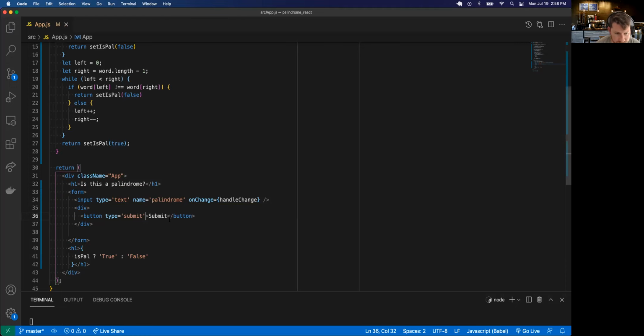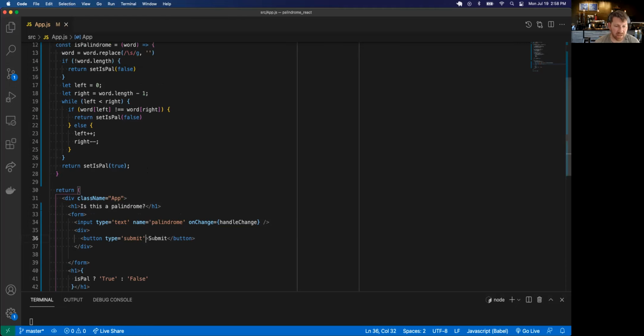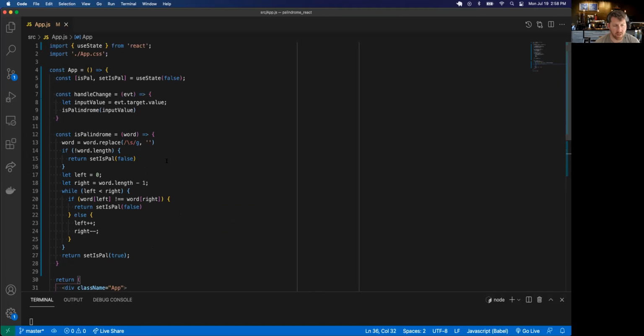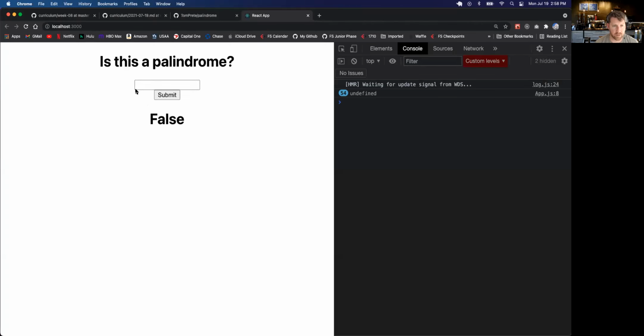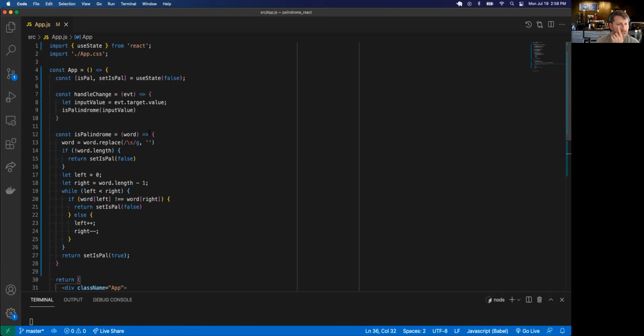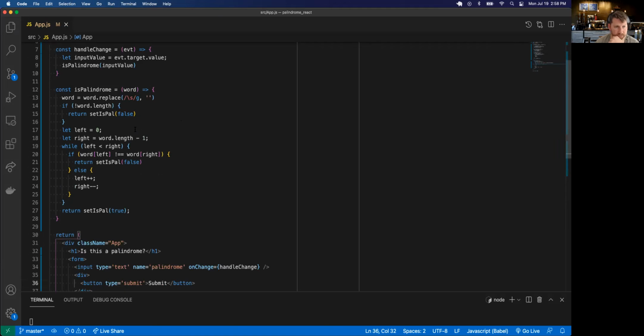We go. So when I click that submit button, I want it to do something. So in this case, when I click submit, what should I do? Right now it's still updating dynamically, but when I click submit, I want it to do something. So I've got handle change. All right.